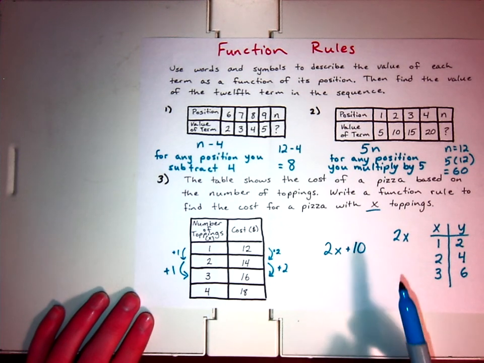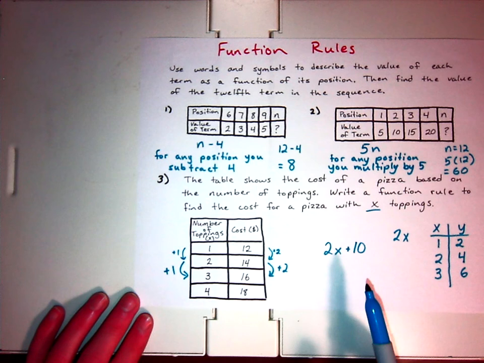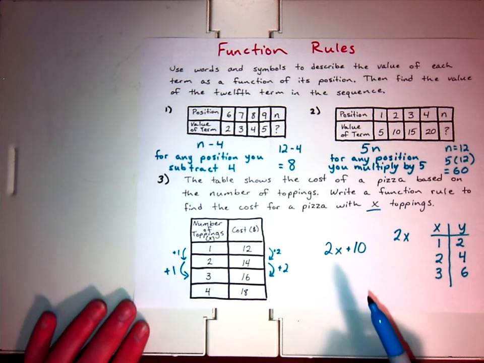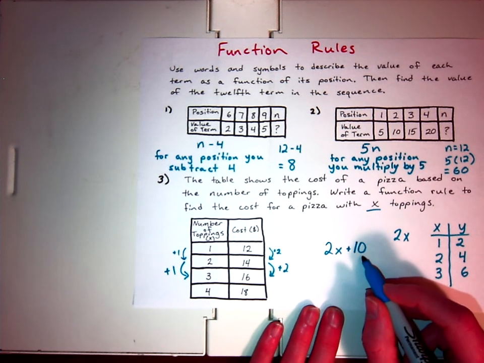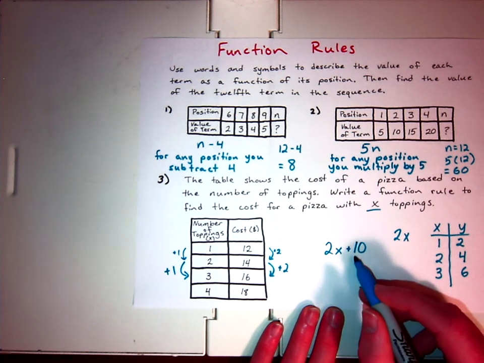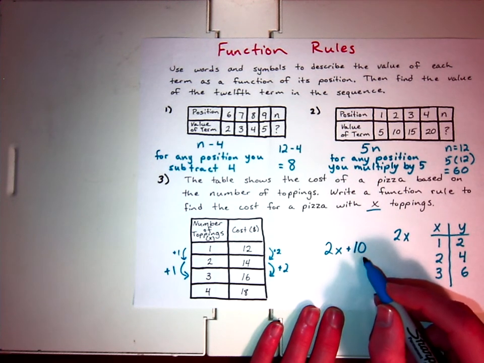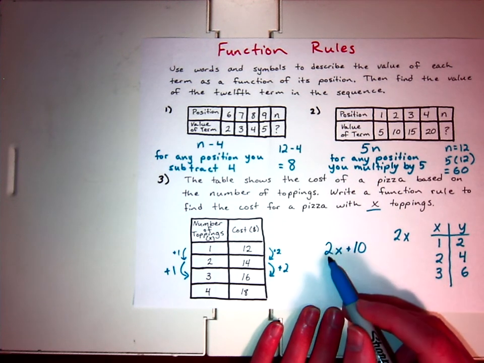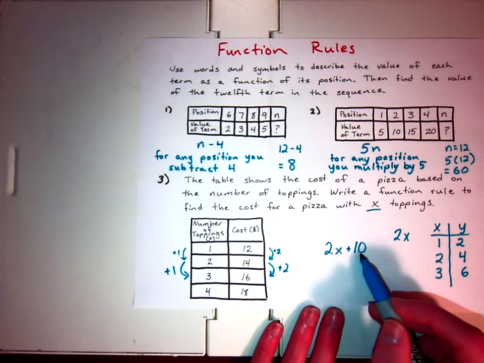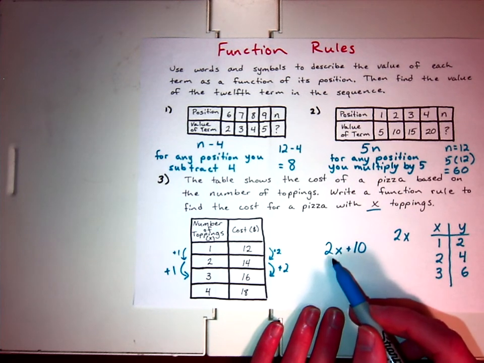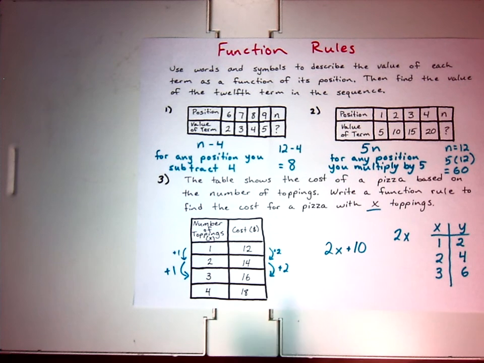And this kind of actually makes sense if you think about the pizza example. A pizza place, this is basically saying, they're charging $10 for a cheese pizza, a standard pizza. It's charging $10 for any pizza you get. But you're also going to have to pay $2 per topping. So you're paying $10 for the pizza, and then for every topping you get, you're paying $2. So it kind of makes sense, and that's what we talked about when we broke down this problem at the beginning.